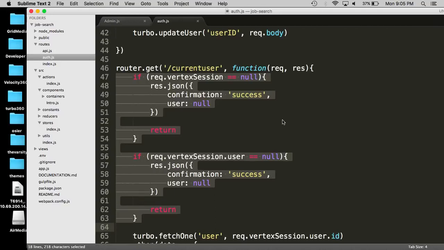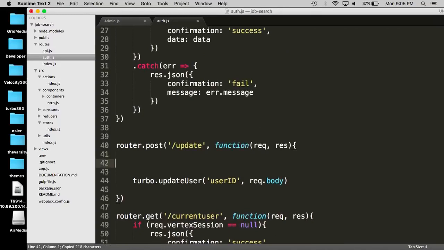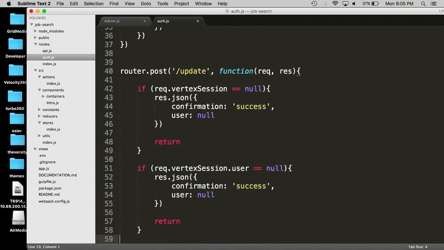Because otherwise, anyone can make updates to anyone's profile. We don't want that. So I'm going to copy these two blocks that say no one's logged in over here. You guys see where I'm doing that right there? Okay, we're going to pass those in right there and say pass back fail messages.